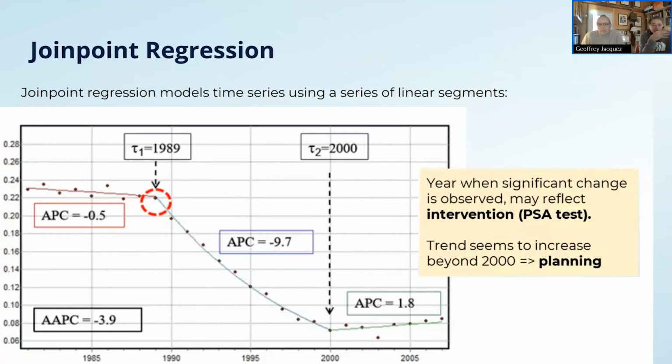In this case, for prostate cancer, there was the introduction of the PSA test in the late 90s. And then it's also used for planning. There is always a goal, 2030. I mean, where are we going to be in terms of cancer late-stage diagnosis, 5-10 years down the road? So what you can do is extrapolate this trend.